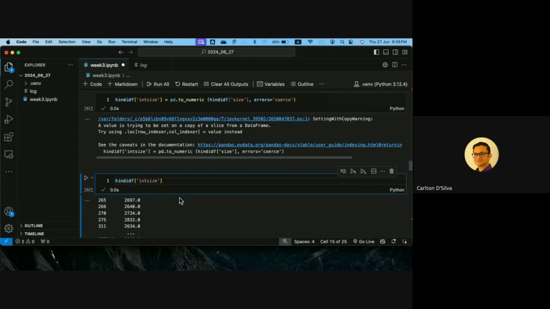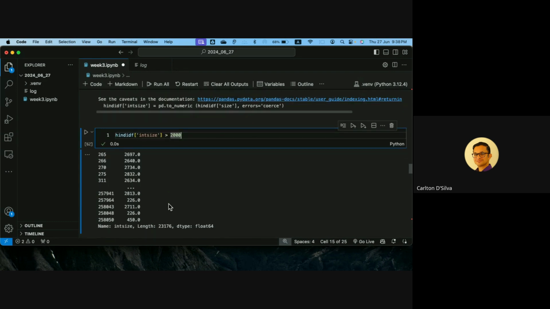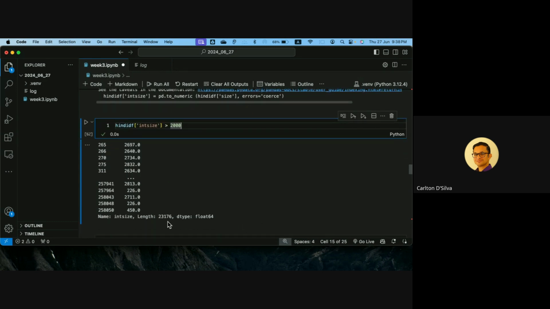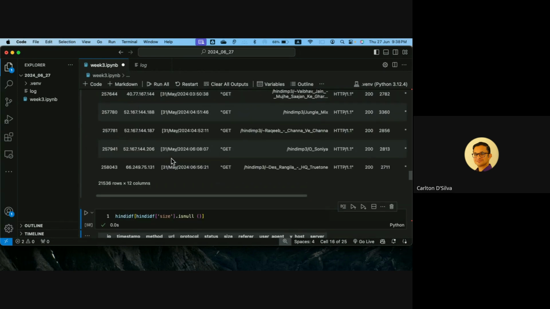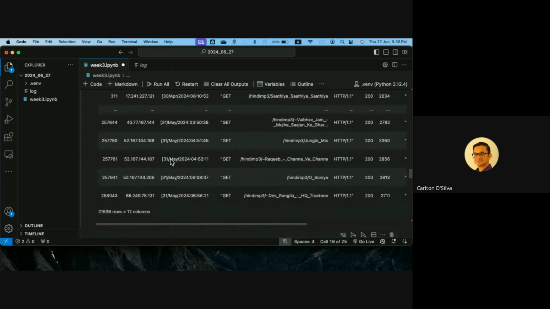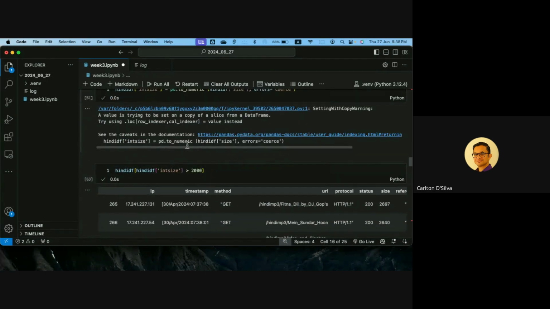So what we can do now is some filters on this. If we say we want ones that are greater than 2000, at the moment there are 21,176 entries, and with greater than 2000 that's still quite a lot.